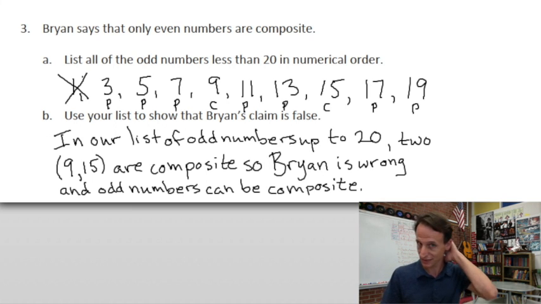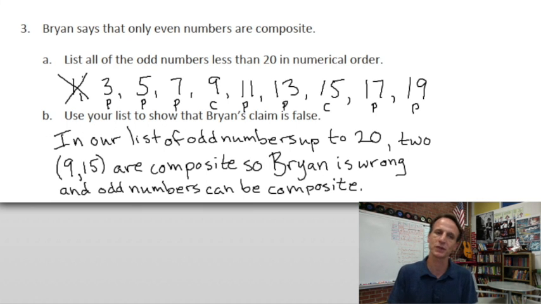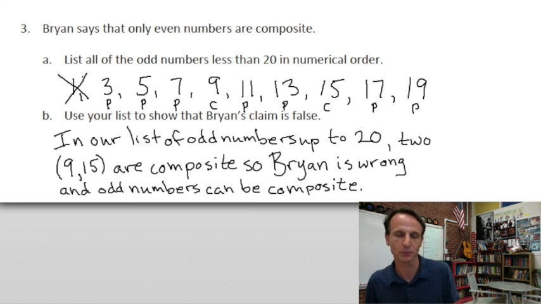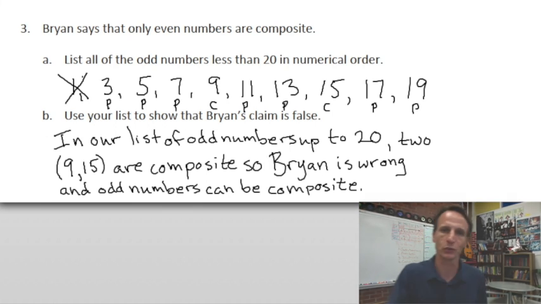2 is an even number, and its only factors are 1 and itself. So when you're going numerically through the numbers, counting from least to greatest, 2 is the first prime number. 2 is prime. So we can't even say that all even numbers are composite. I could add that there, but it's overkill. All right, so let's go on to our last little example here, number 4.